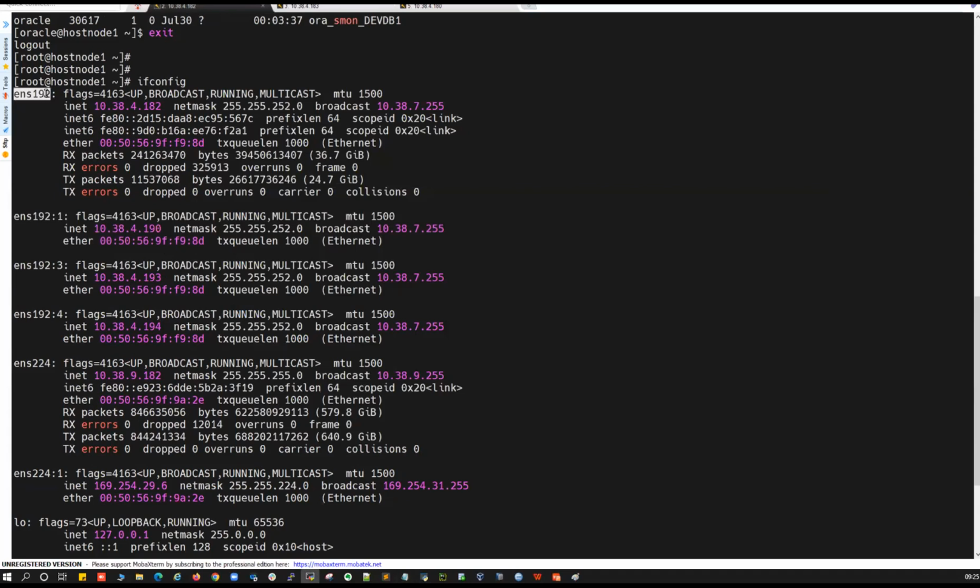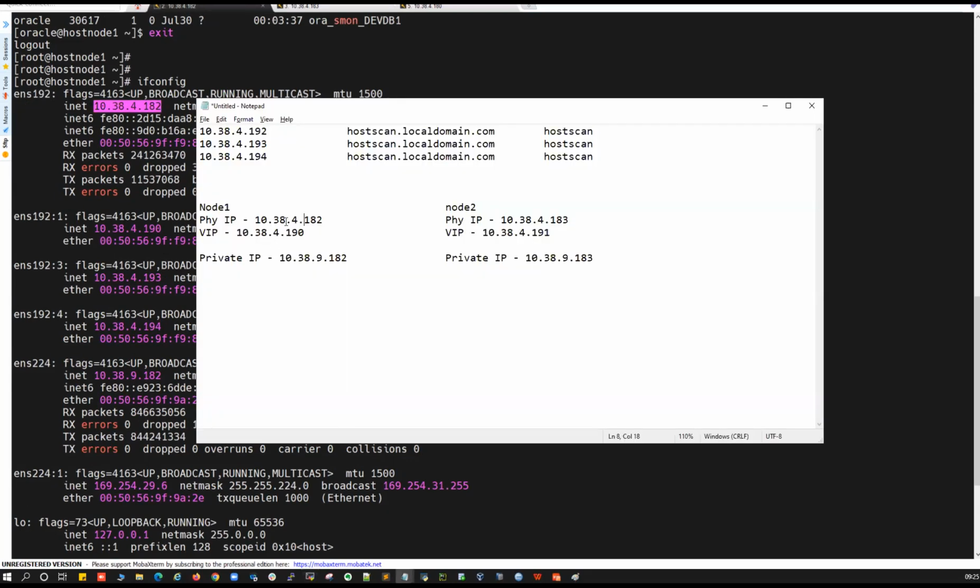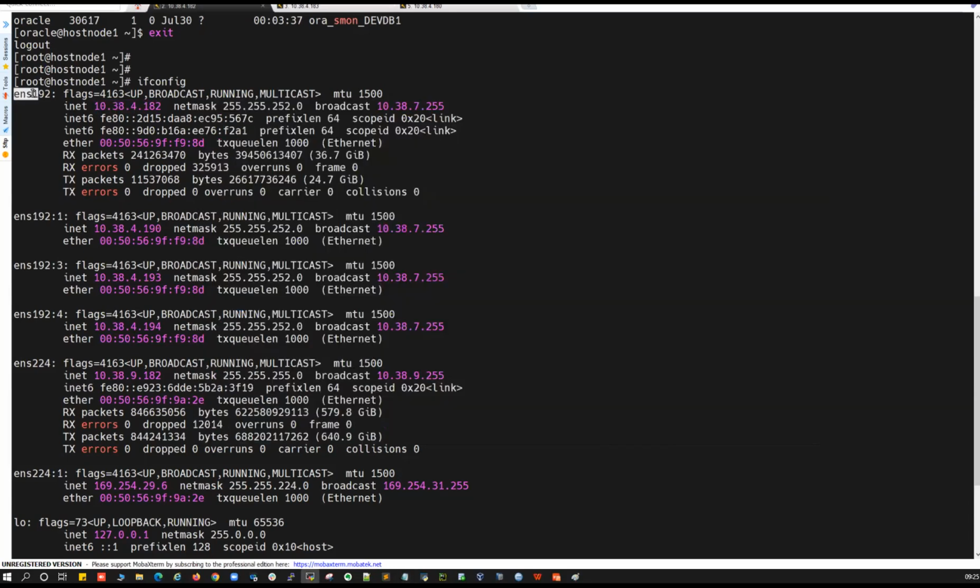Your interface ens192, whatever the IP associated to that interface is called a physical IP. Right. So my 4.182 is my physical IP. How can I get to know it's my physical IP? Whatever IP is associated to this interface is called a physical IP. And all your VIPs will tag to that physical interface.